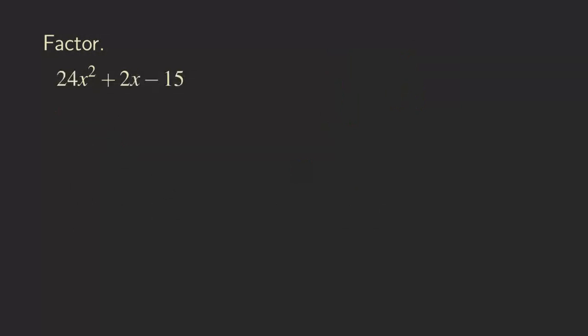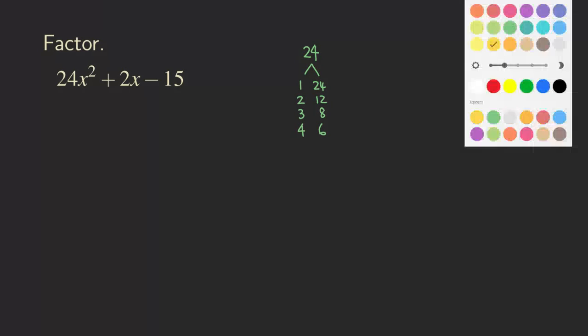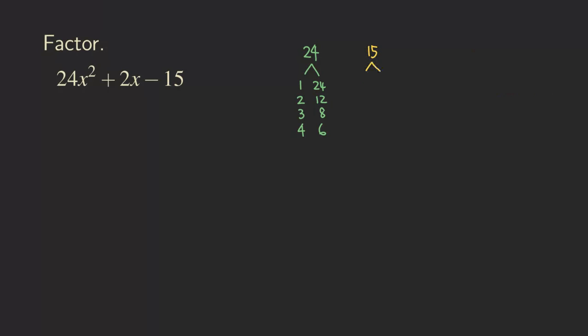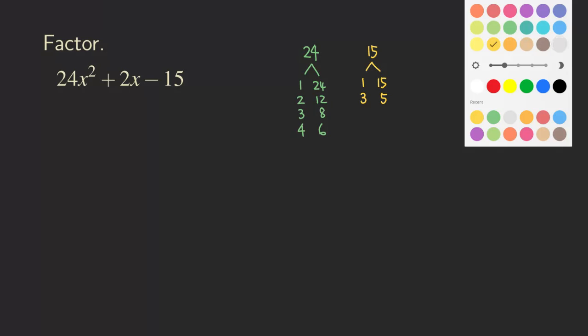Here is another one. Again, I pick a problem that has a large A and a large C. So when you multiply them together, terrible. Okay, so write down the combinations right here. So the A has the 24. So let's see what happens. 1 and 24, 2 and 12, 3 and 8, 4 and 6. Is that okay? So what about the next one? The next one is the 15, and then 1 and 15, and then 3 and 5. So again, way too many combinations right here.